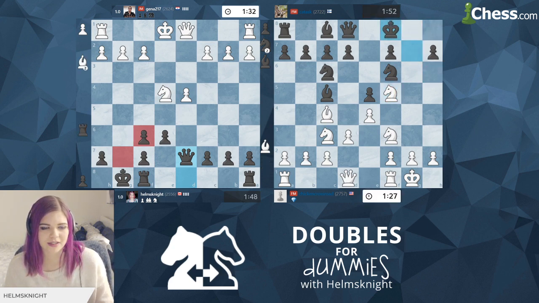Yeah, bishop at h6. Maybe. Actually, I'm not sure about that one. Maybe knight to g5 is also an idea. Ooh. Yeah. Maybe knight to g5. Maybe bishop at g7 then knight to... I don't know. A lot of options to consider. A lot of options here. Okay. Knight to g5, I like this one.